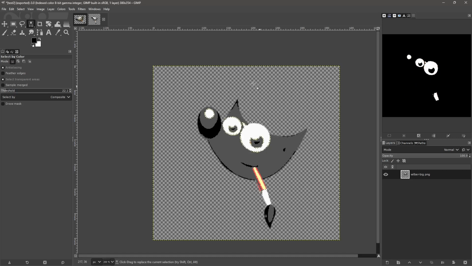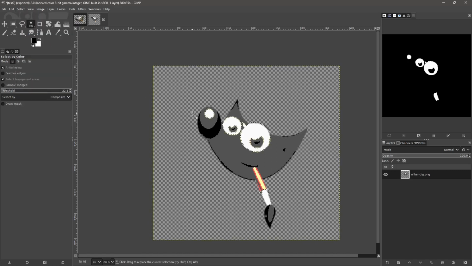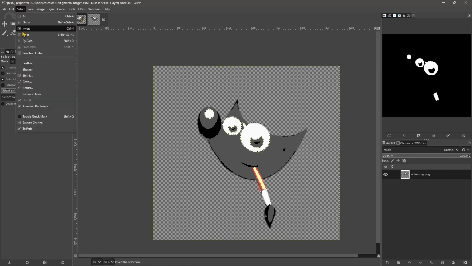But we're going to talk about this later. Let's still work here with simple things. So I'm going to go to select and invert. So now I've inverted. You can see it from here, less from here. It looks the same, but instead of selecting the inside, we are selecting the outside and all the way around. So we can invert.